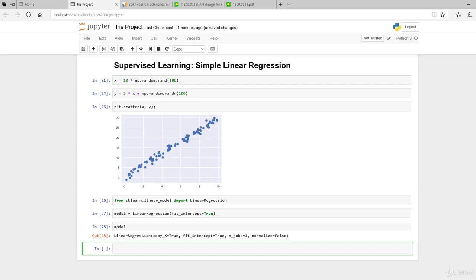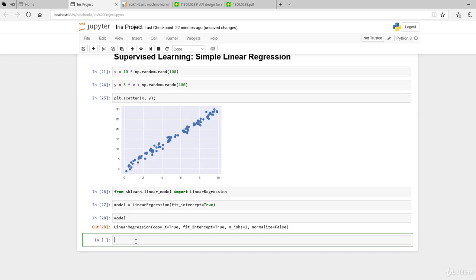Now the third step is to arrange your feature matrix and your target array in the form of a matrix and a vector. So we set the feature matrix, capital X, equal to small x, which we generated earlier.